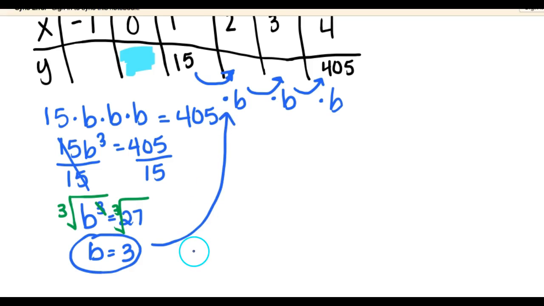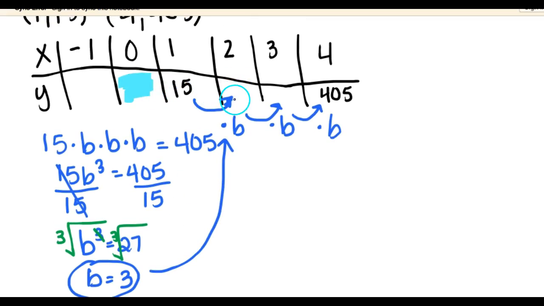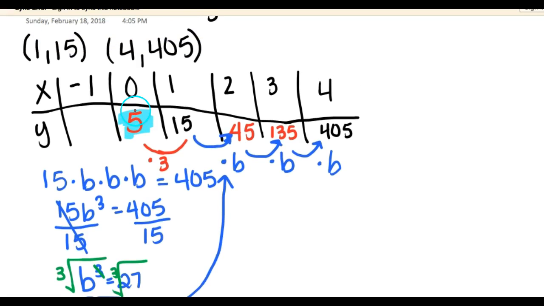This part can now be applied up here. And I'll show you what I mean. In order to get from 15 to whatever this is, we have to multiply it by 3. So 15 times 3 is 45. 45 times 3 is 135. That's great. Congratulations, we filled in part of the table, but now I have to go backwards, which means I need to know whatever this is times 3 is going to give me 15. So what times 3 gives us 15? Well, that's 5. And so when we write our equation, we have y equals 5 times 3 to the x.